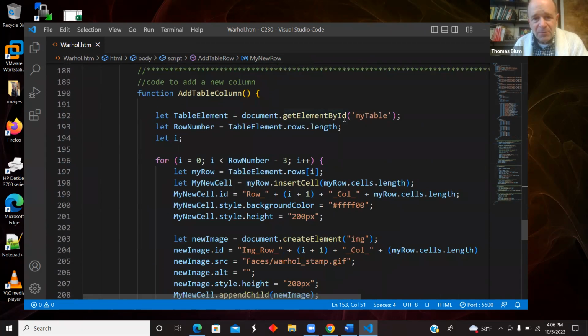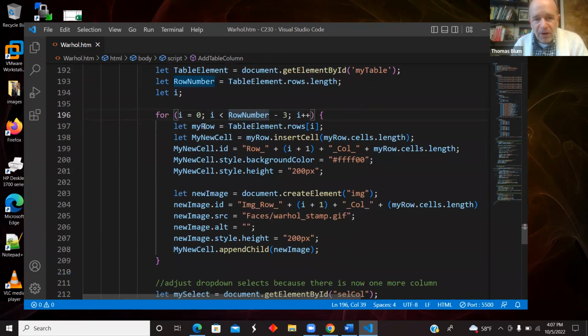To add a column, I grab the table. I'm finding out how many rows there are. I'm looping over those rows. And then I'm grabbing that row. And in that row, I'm inserting a column. In terms of inserting a cell, I have to play games with rows, but when I'm inserting a column, it's just at the end.